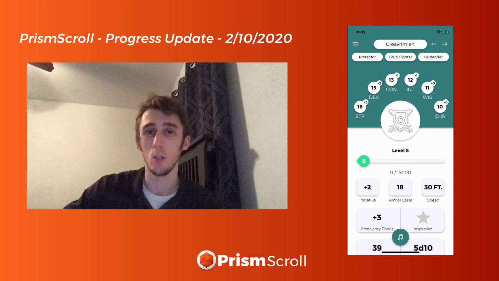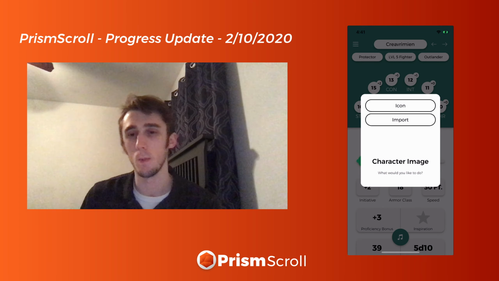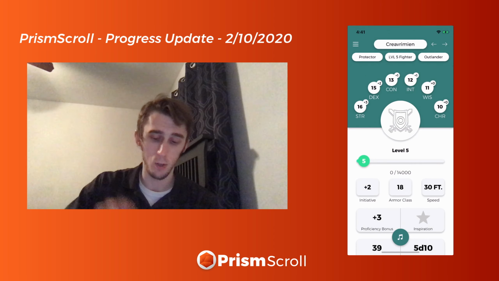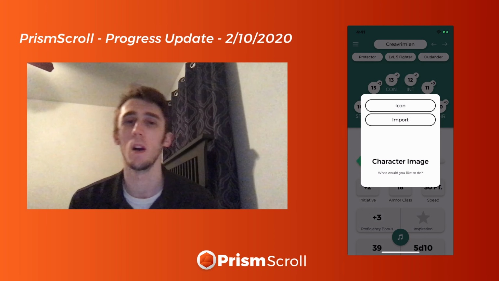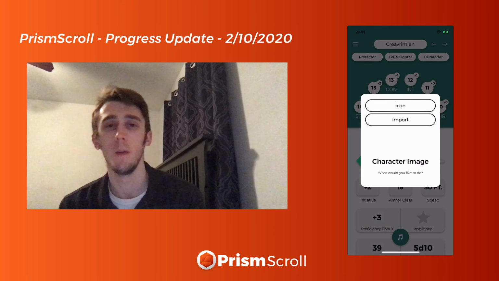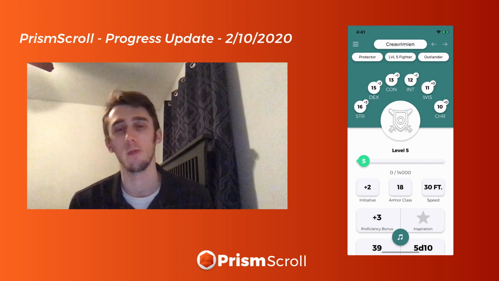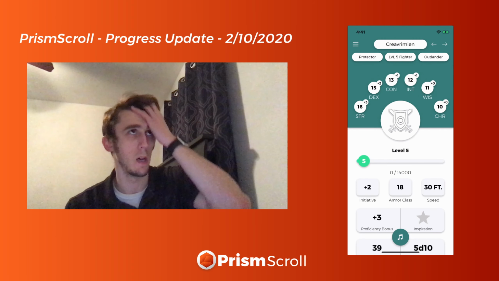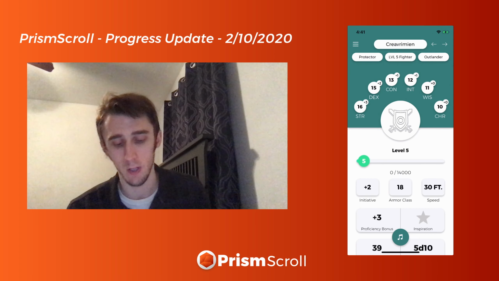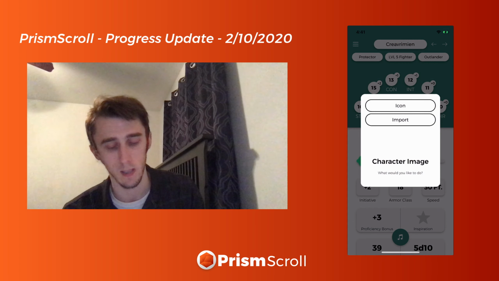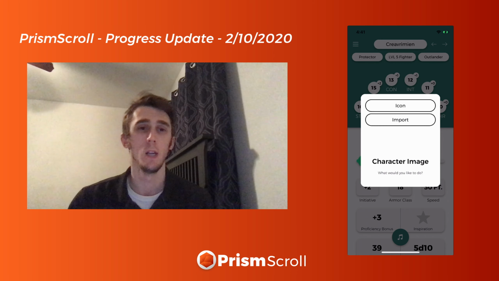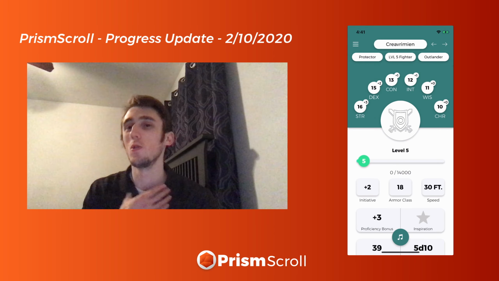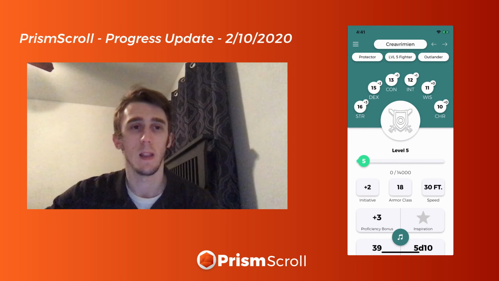But here, what you previously had to do was long press the icon, and then it would bring up the options to import or show the icon. Now you just have to press it rather than long press it, because long press is more of a discovery process, and people were probably just tapping it endlessly, tapped it three times and thought, oh, that doesn't do anything. Now if you just tap it, it will bring up the options. If you have an image already saved, it will give you a second option to show the image or import a different one. I think that's a good quality of life change. I'm glad I'm catching on and actually doing the thing that everybody's bothered about. So it's good to get that fixed.